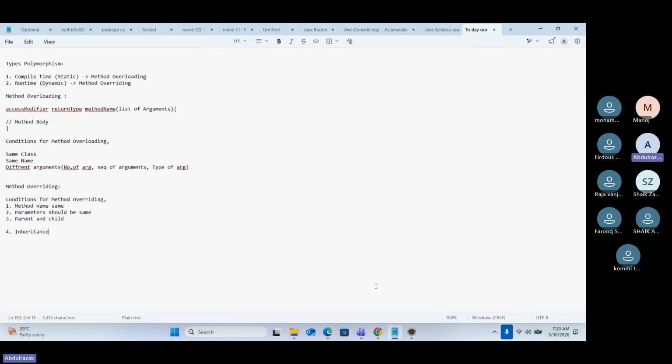So in interviews, if they ask what the advantages of inheritance are, you can explain this. One is code reusing and another is to achieve method overriding. So don't confuse method overloading and overriding. Just remember these three conditions. Then you can explain.